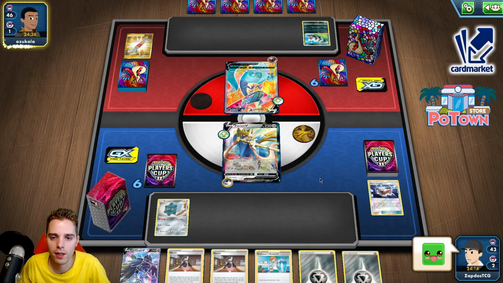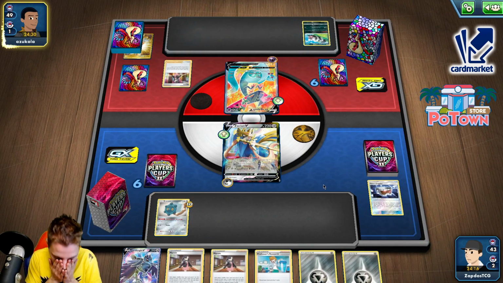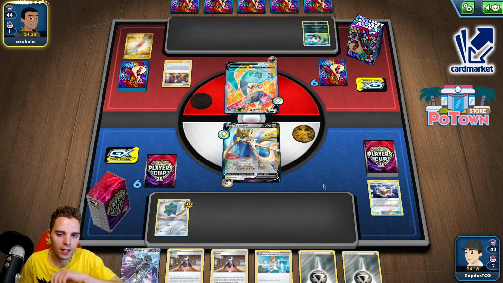Hey, getting rid of our metal goggles. Tool Scrapper in the opening hand. Can you believe that? And a Marnie. Oof. Why do people have everything on TCGO? They always have everything.